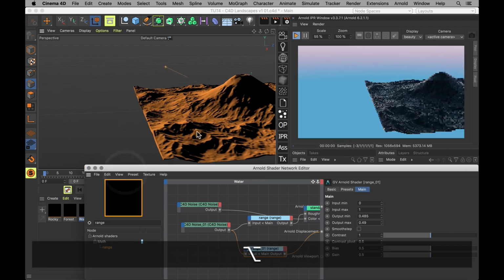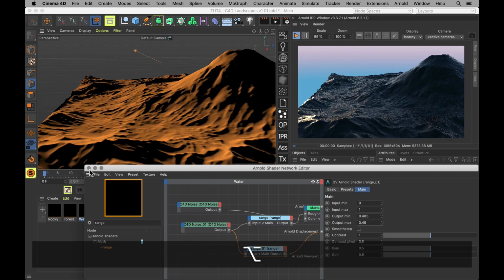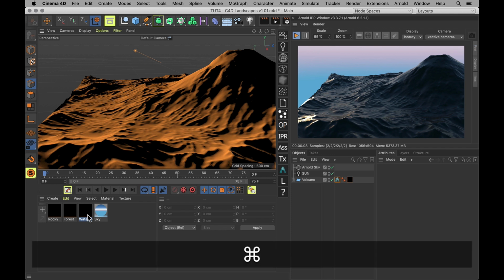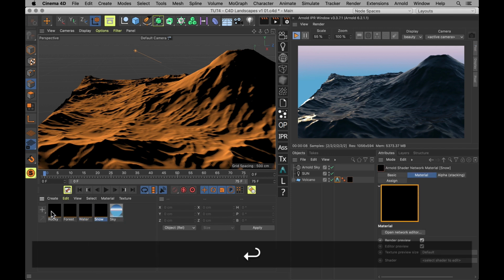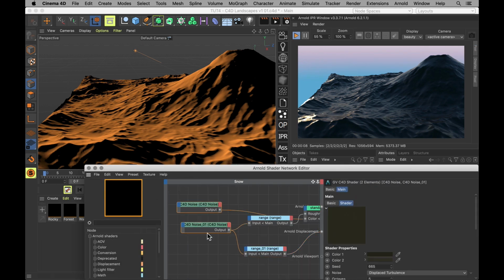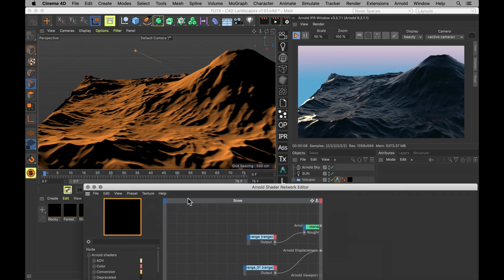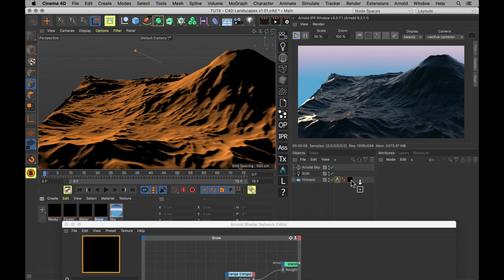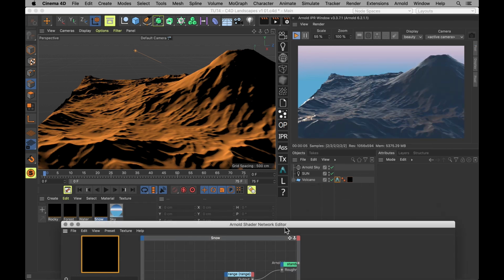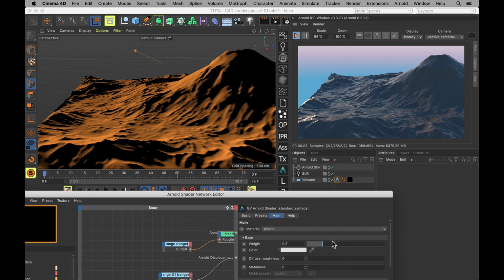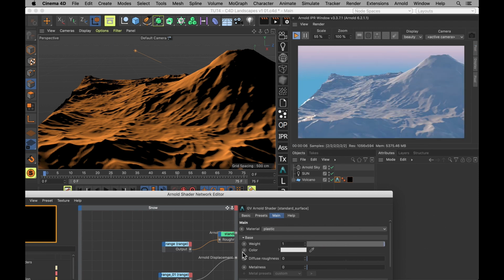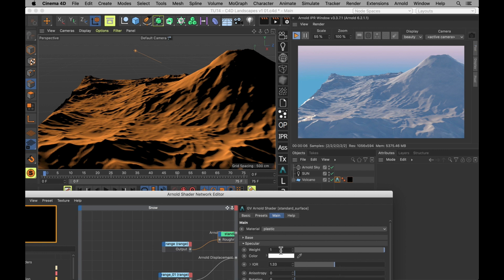Alright, let's once again move one layer up on our landscape. And what happens to water when it gets to higher altitudes? It freezes, so we are making snow. Once again, scrap the textures, in this case the noises, and apply to our volcano. Alright, let's shade this proper first. Base weight once again goes up to the max, because snow is famously quite white. Specular, leave that near 1, but set the IOR to something closer to ice, something like 1.3.